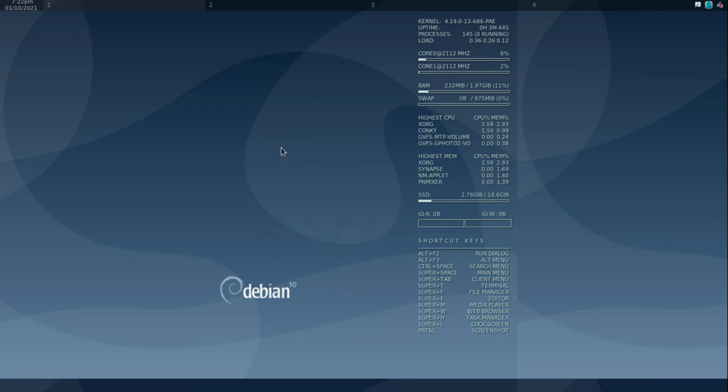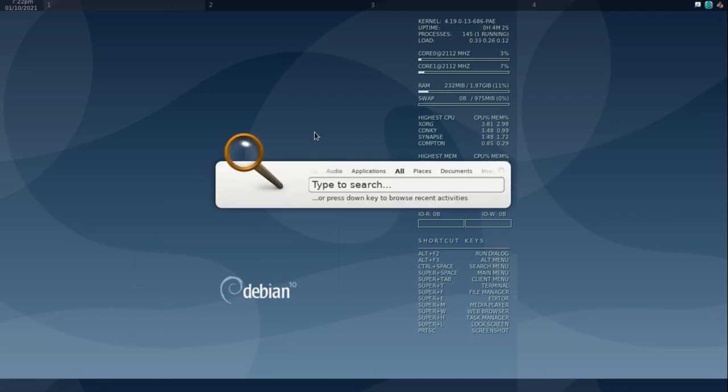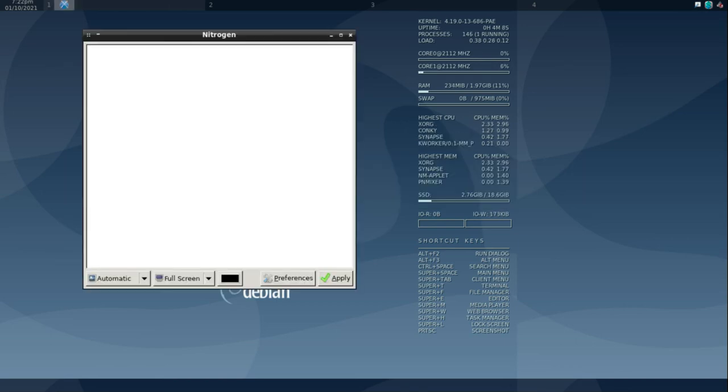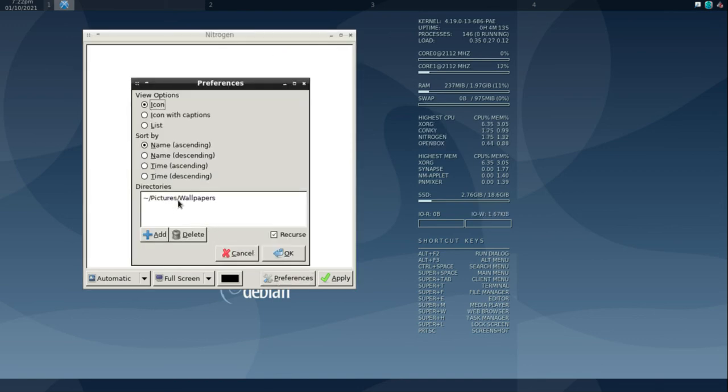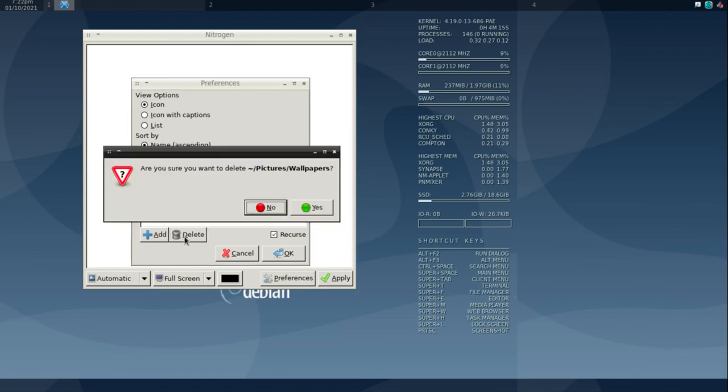Then the next thing that I would do is under settings, choose wallpaper, and if it doesn't run, which is not running here, that means nitrogen. It uses nitrogen, and one of the settings I have in nitrogen out of the box is a little messed up. I was trying to do something, so you could hold down Control, press spacebar. That's going to bring up your search, and I just typed NI. There's nitrogen. I'm going to press enter, and here it is. And you see it's blank. The preferences get messed up in the script, so we're just going to delete that out.